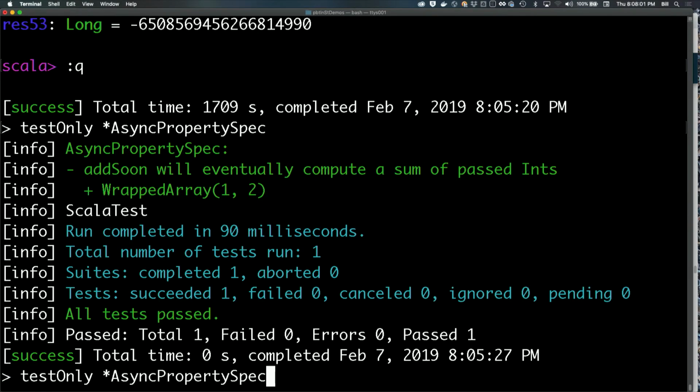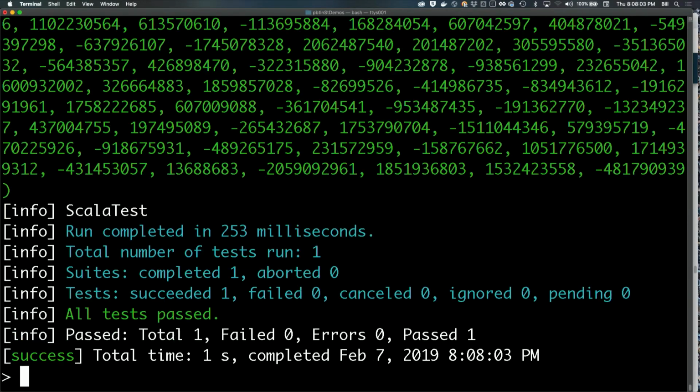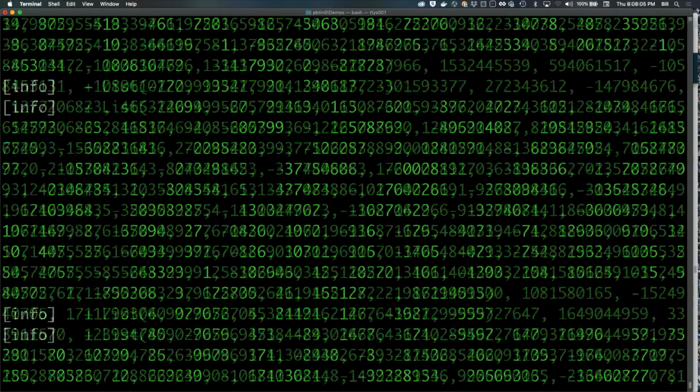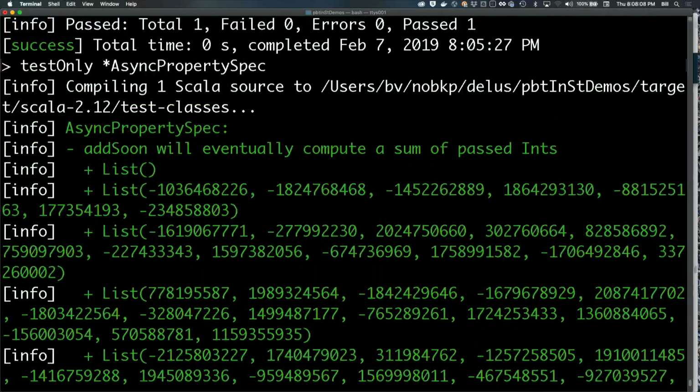But what you'll see is that you'll get more things printed out. You can see I tried a lot more interesting things to add up here. Yeah, I tried 10 different ways. Does it wait for the test to get over? No, it does not. Basically, the test body returns like this, but there's a future, and until that completes, it won't.